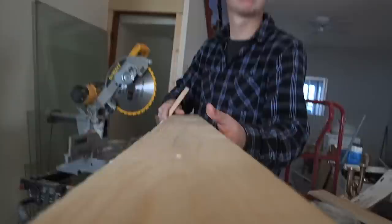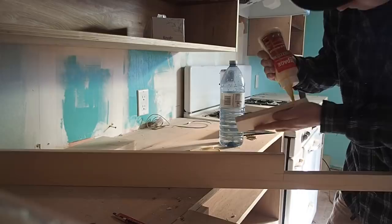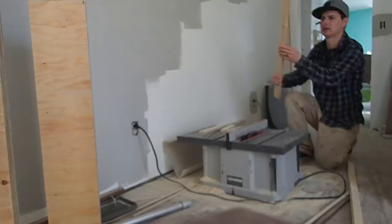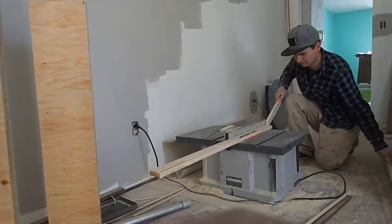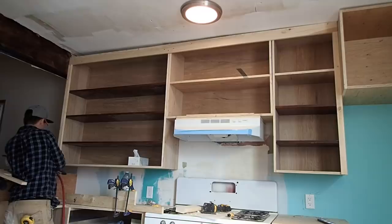I did some custom shaping to fit a piece for the hood fan, since the stove is not a standard size and needed some dressing around the hood fan so it didn't look out of place. All the cabinet boxes are made out of plywood, so to hide the ply I used a fascia made out of pine or SPF — spruce pine fir — which is standard practice on many kitchen builds.